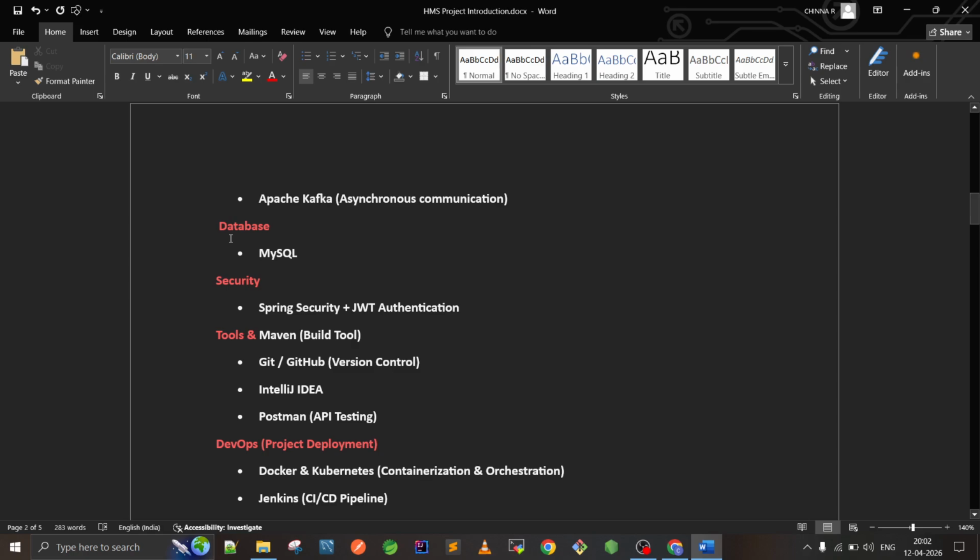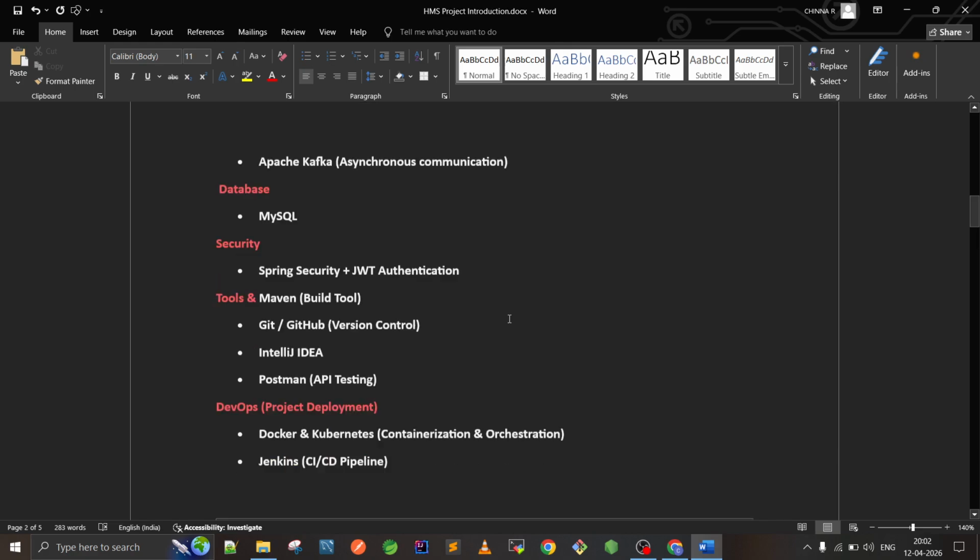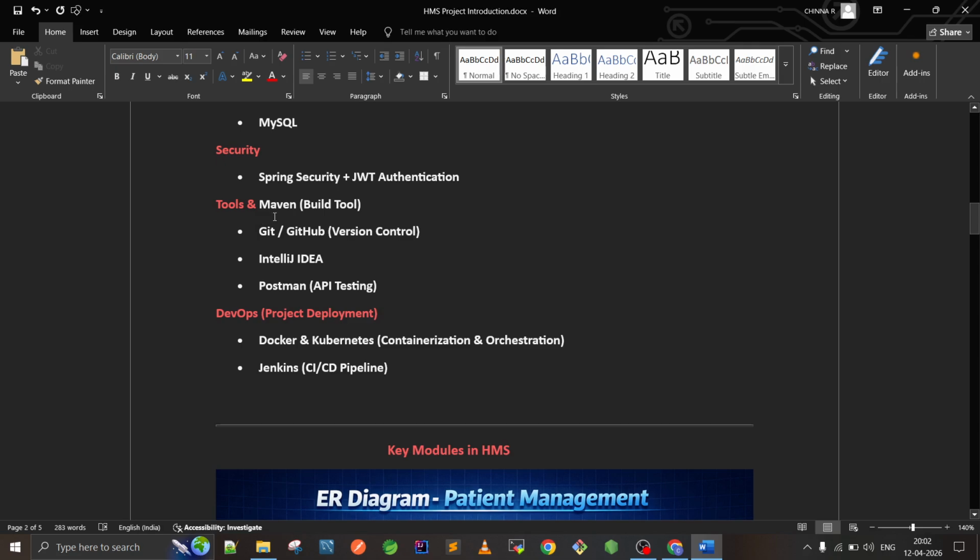For data storage, I am using the MySQL database, with security provided by Spring Security and JWT authentication. Build tool: Maven.